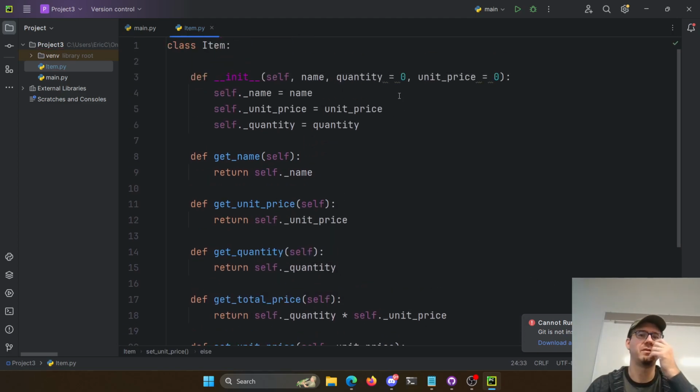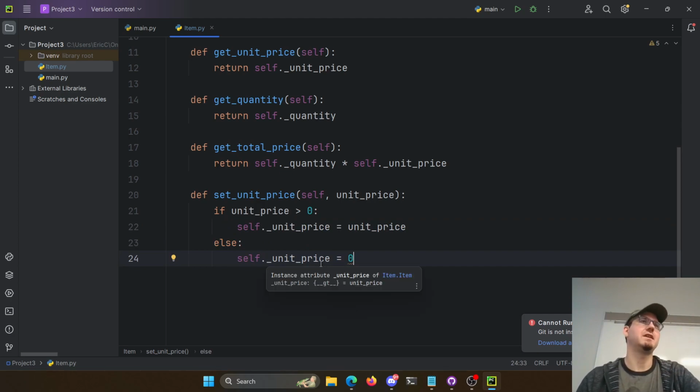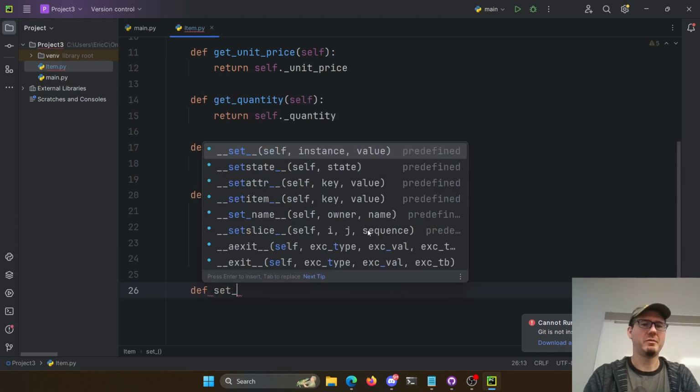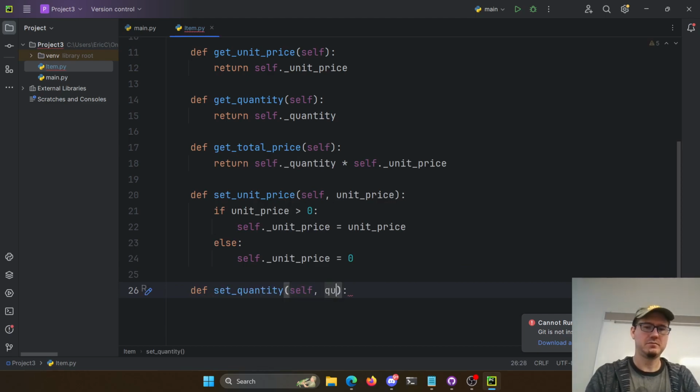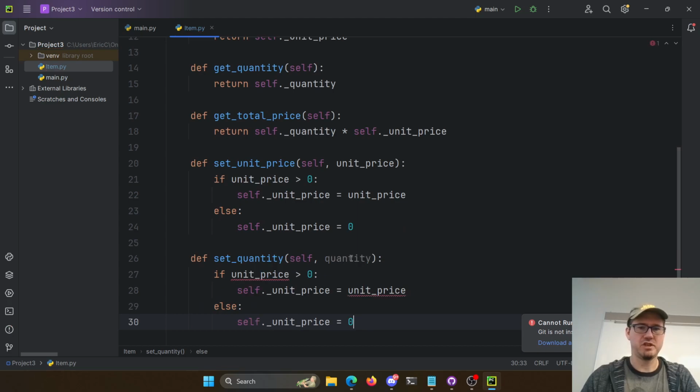Zero maybe is my default. Maybe one's a better default. I don't know. Whatever you want to pick is going to be okay. And giving things away for free is also bad, but it's worse to give away money and give them the product for free. So no negative prices is all. And that was just optional, not required. But we'll do the same with set quantity as well. So I'm just going to copy this and we'll just change this for quantity.